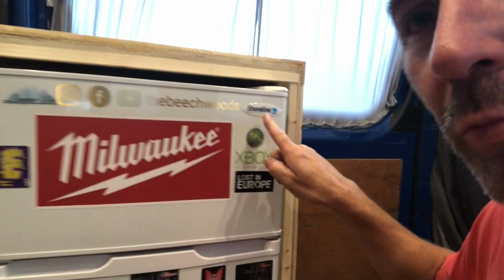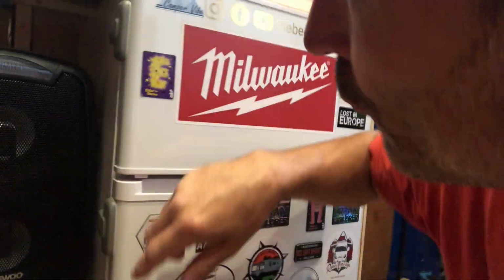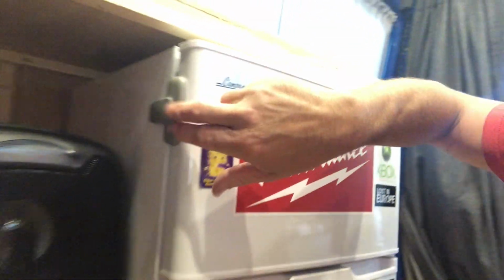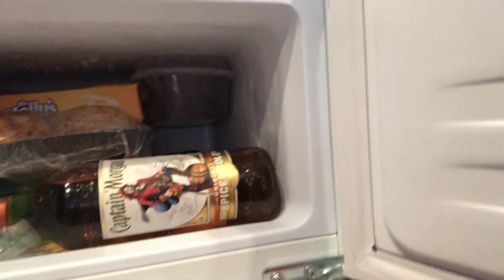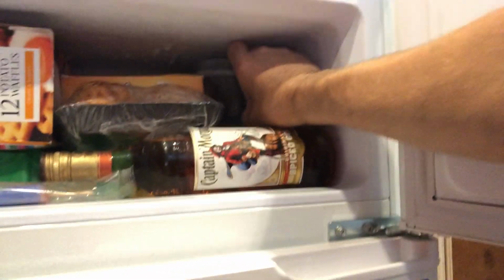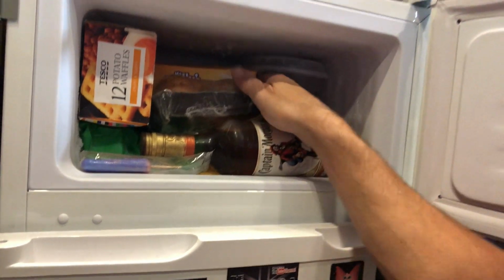Is my Shoreline fridge freezer. Now I've had to upgrade the catches. You can see these here. Like just twist, well you don't twist, just pull, and obviously, oh look, see, it's just so nice to have a freezer.